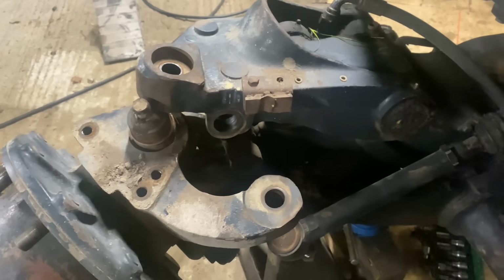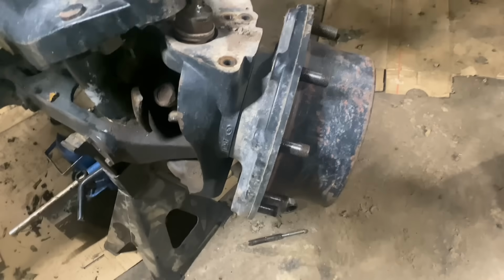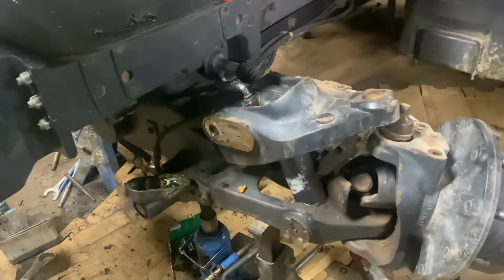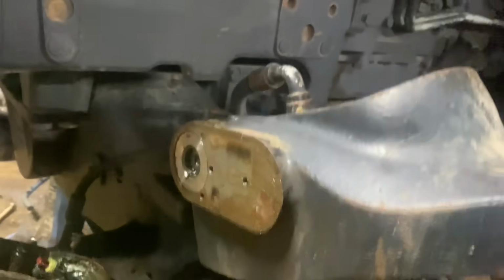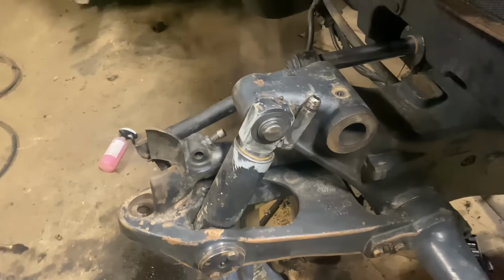We'll do the drive shaft hangers. We'll do the hub seals while we're in this far. We'll strip the other hub. And that'll do the front axle of it. I think there's a bit of play in that center bush. Might do that as well while we're this far. And of course, at the other side, clean down a bit now for painting.